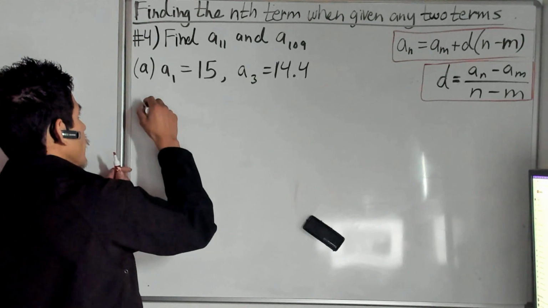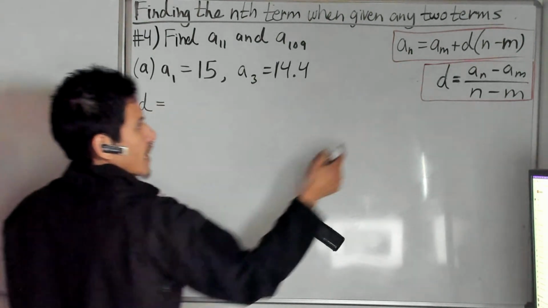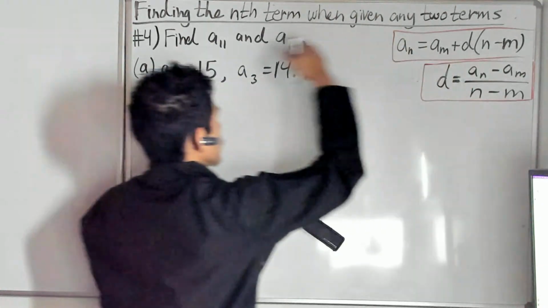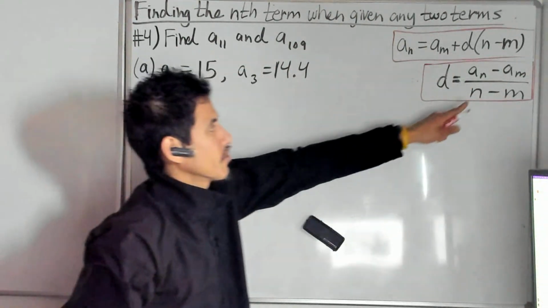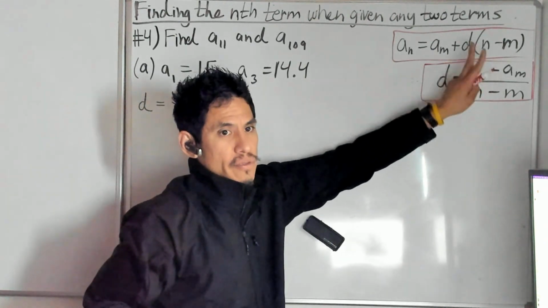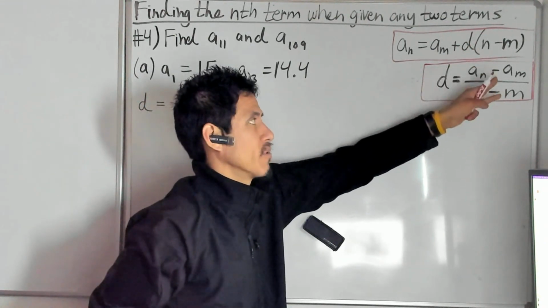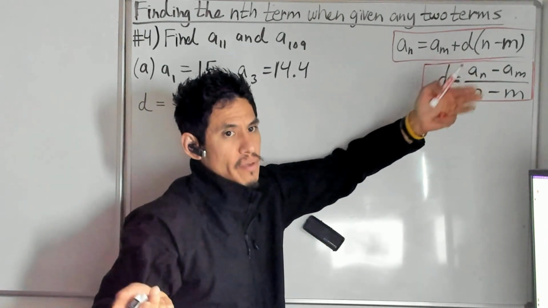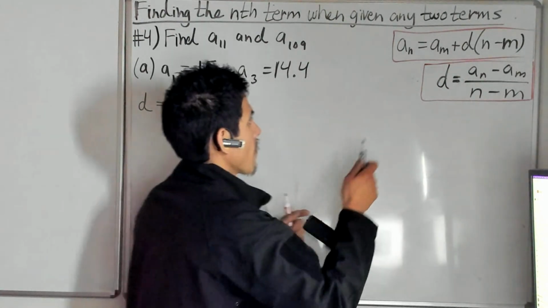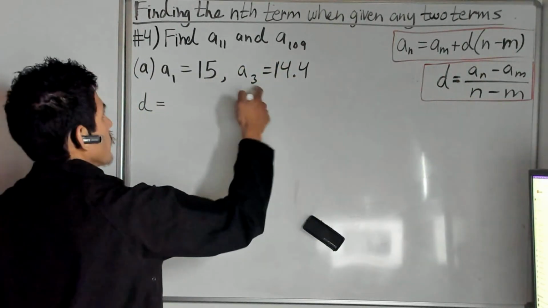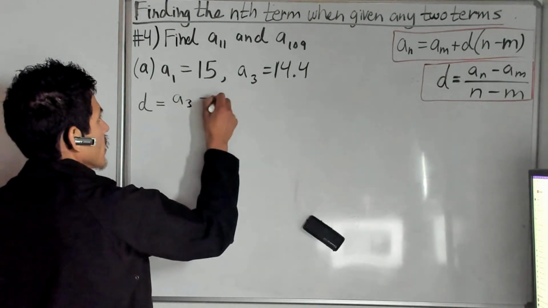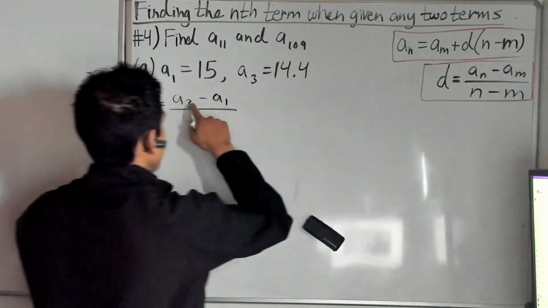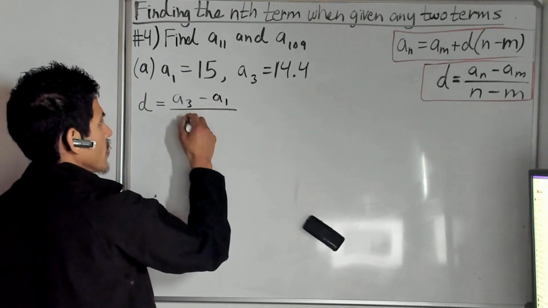So we're going to have D be equal to, and we're going to use this formula. Because we can find the common difference D if we're given any two terms in a sequence, and they don't have to be in order. That's the cool thing about this, is that when you use AN and AM instead of AN and A1, it doesn't have to be terms that are consecutive. It could be terms way apart, just any two. So in this case, we'll use A3 minus A1, and that means our N is going to be 3 and our M is going to be 1.